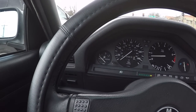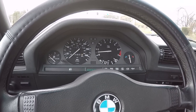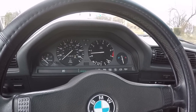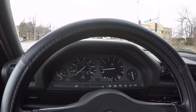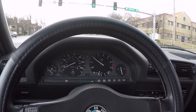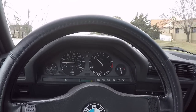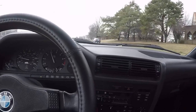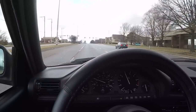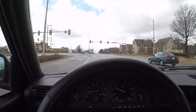So we look here, there's my fuel gauge not working. I'm going off of the old tried and true method of using my trip odometer to know how much gasoline I have. Assuming I'm not just leaking it out somewhere, with only 83 miles, I should have at least half a tank left. I will say, without the rear seat installed in the car, there is more road noise. You can actually hear a little bit the fuel pump and some of the rear tire noise, just because that rear seat does absorb quite a lot of sound, and I don't have it installed right now, and it's just letting in all of the noise. But none of it's suspension noise, which is exactly what I was hoping for.